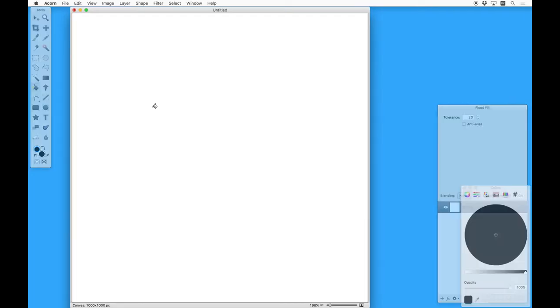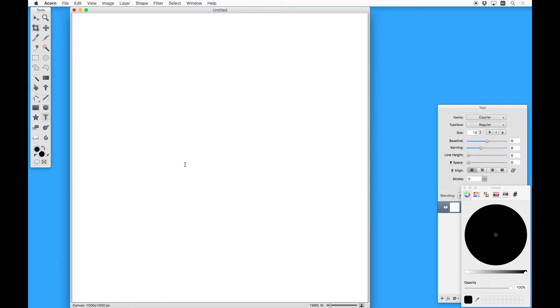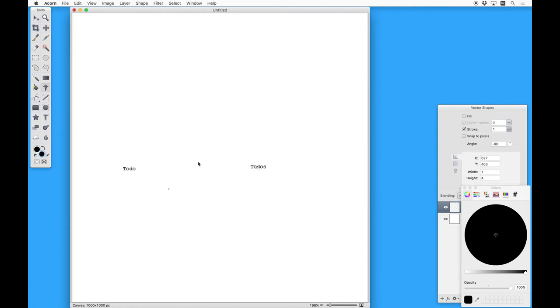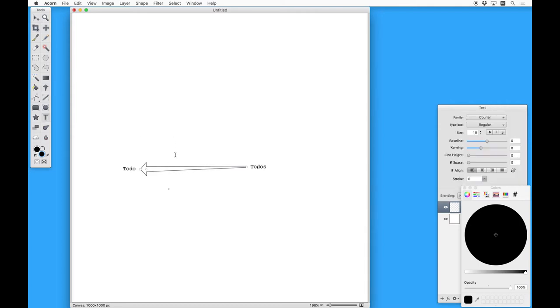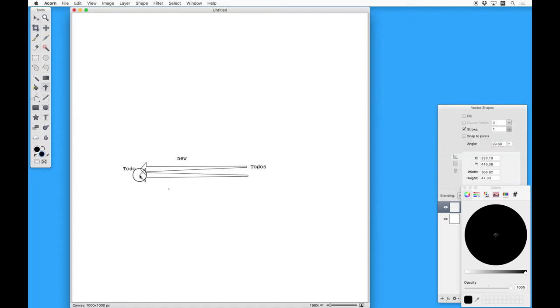So normally I'd use pen and paper for this because it's much faster. But for this, I'm just going to use Acorn, the image editor, which will be a little slow, but I think we should be able to get the idea. So we had some sort of to-dos class over there, and then some sort of to-do class, and then let's sketch in those messages. So we're going to have to-dos create call new on to-do. So that's okay, we've got a new message there, and then we've got some sort of complete message going on, so that's going to be like that.